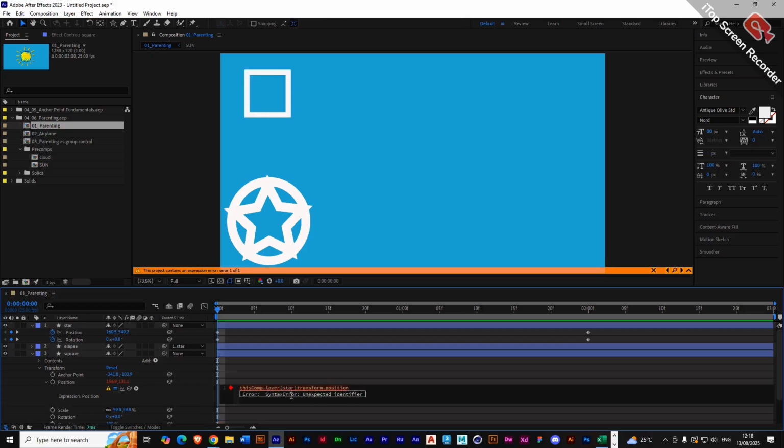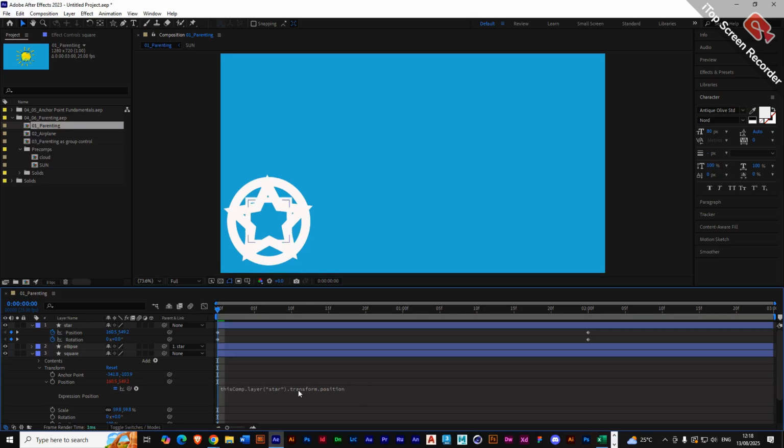Sorry, I missed a point there. So let me fix the points here. All right. So just comp layer star, transform, and position. I forgot to put the curly braces because it's JavaScript. That's what this error was saying.